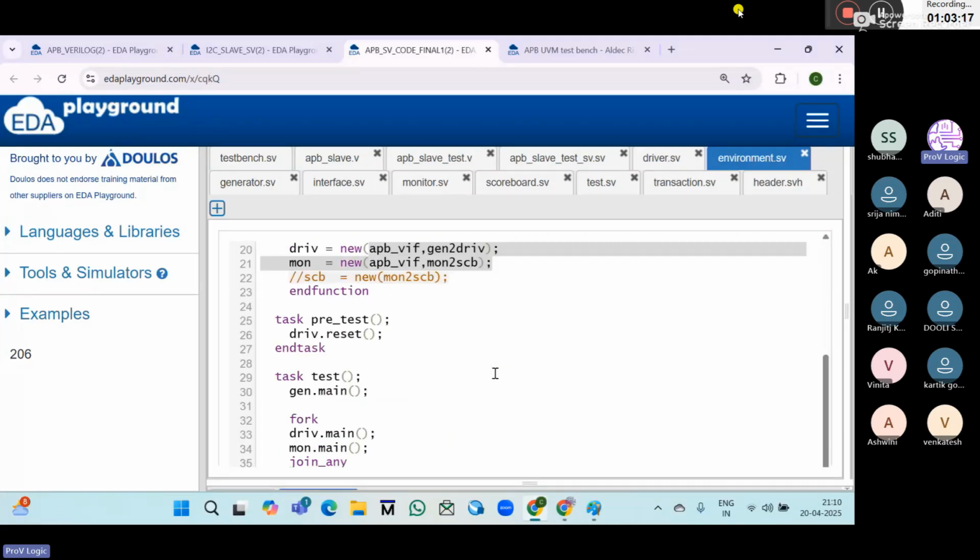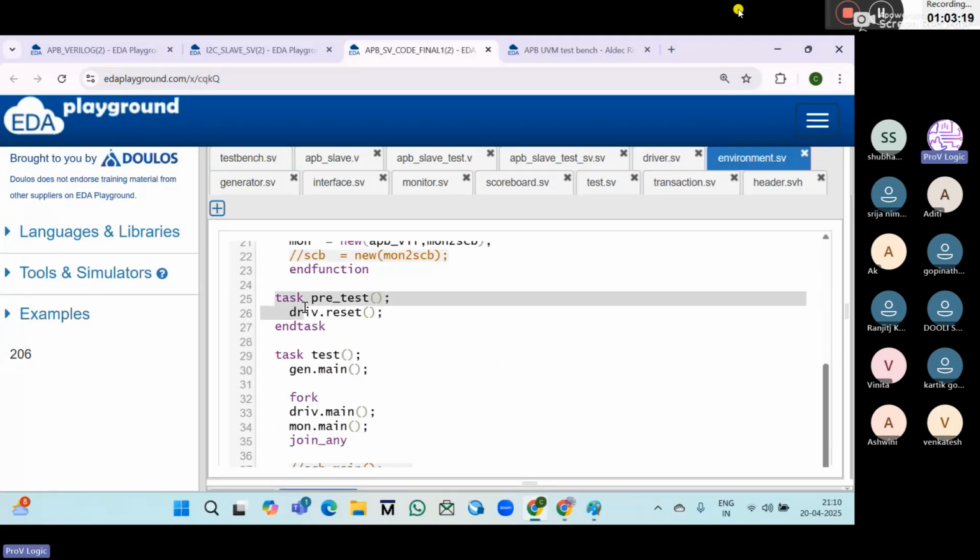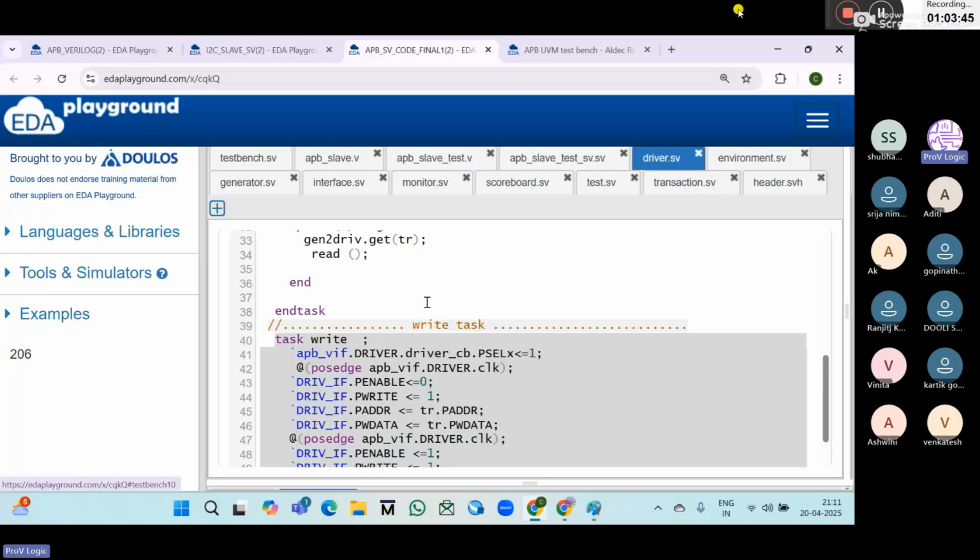Now here in the environment we are creating a pre-test task. Pre-test, test, post-test, like that we will divide. In UVM also we have callback methods like body, pre-body, post-body. In the pre-test we are doing the reset, whatever the driver reset task is, driv.reset. How do you access this reset task?